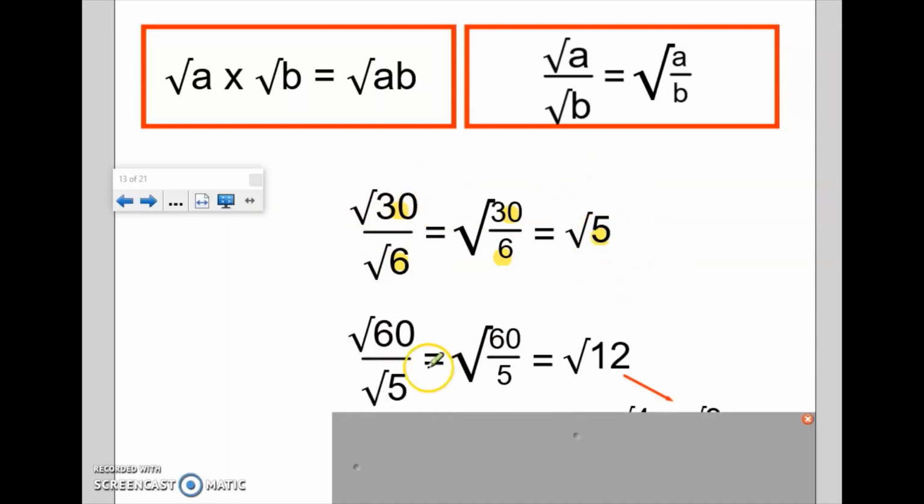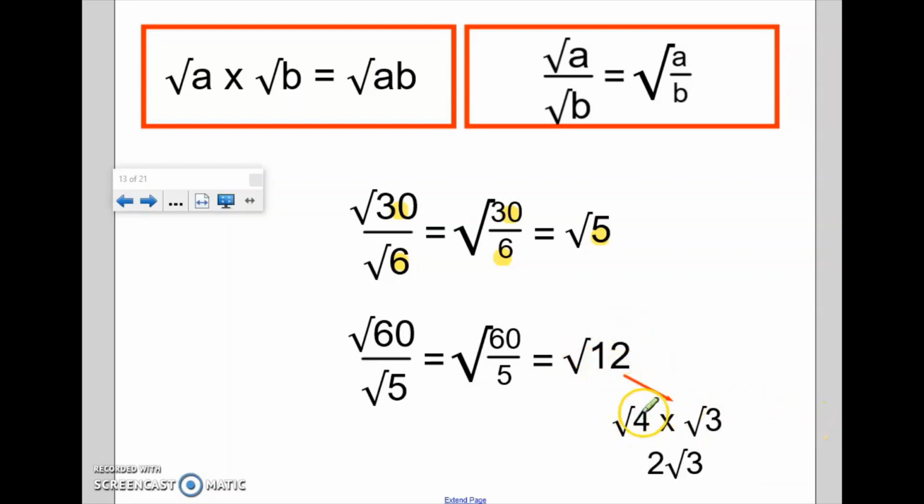So I'll look at another one here. Root 60 divided by root 5 is equal to the square root of 60 over 5. 60 divided by 5 being 12. So the simplified version would be root 12. Again, we could go ahead and use the process we're familiar with to simplify root 12 by taking out root 4, which is the square number, simplifying down to 2, 2 root 3. So just two more rules of surds and simplifying surds we need to be aware of.